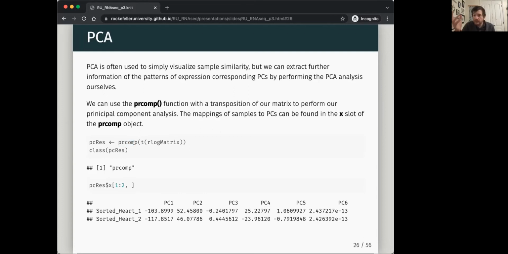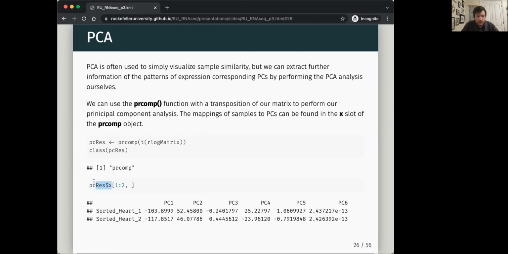And what this does is the PR comp function is basically doing principal components analysis, but it gives you access to all the kind of underlying workings. And so you can start to interrogate what's happening at PC1 and what's happening at PC2. Okay. And so we can do PR comp.